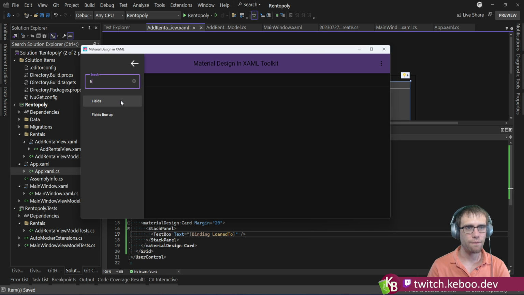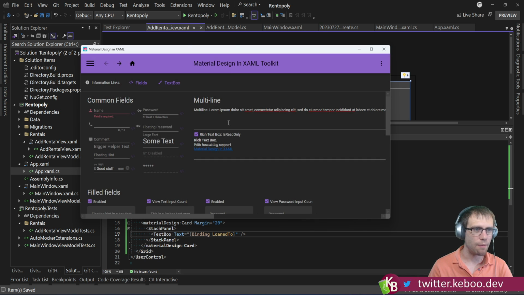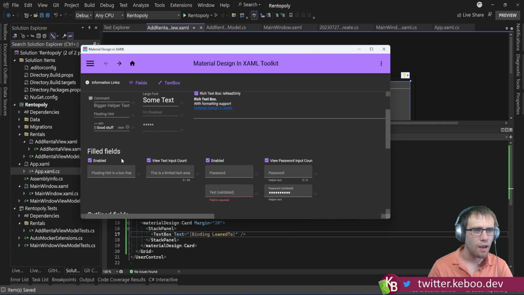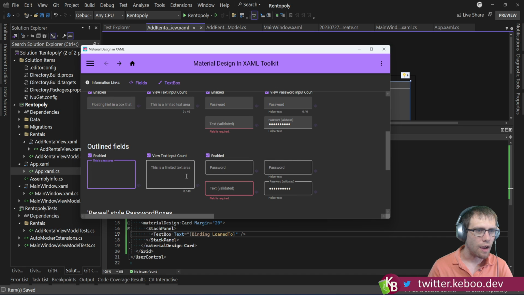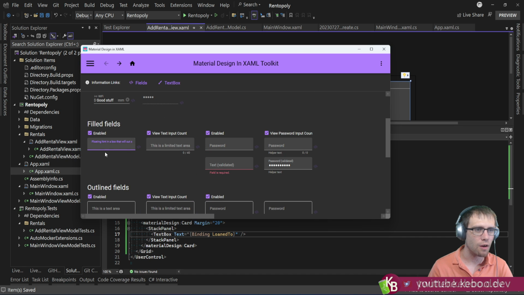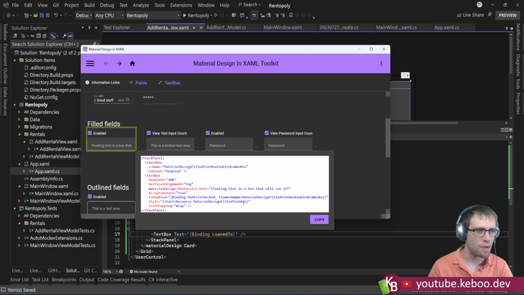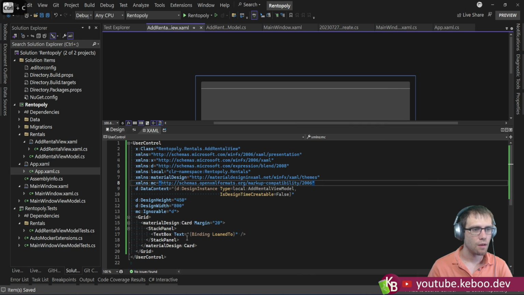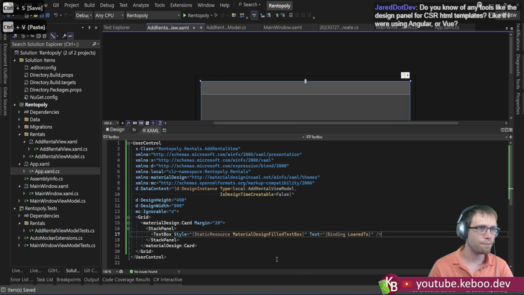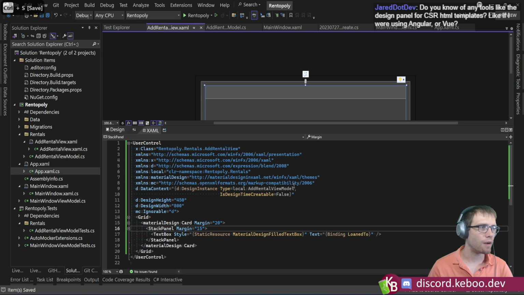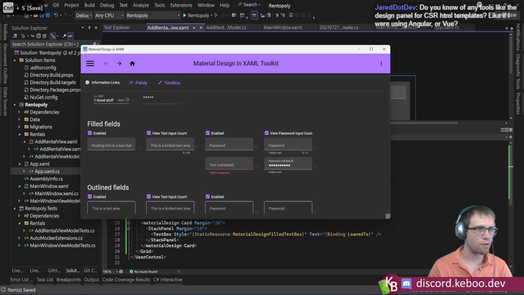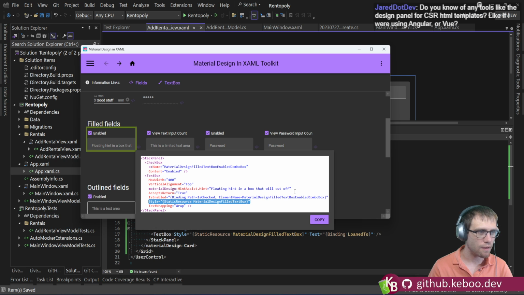But let's go over to here. Let's grab our fields and let's grab a reasonable style for this text box. I'm kind of thinking I might go the filled style. I use outline a lot, but I think let's go a little more minimalist on this one. So we're going to grab that style. Come over here and go, thank you very much. Boom. And then I think the stack panel also wants to be inset by a little bit all the way around.